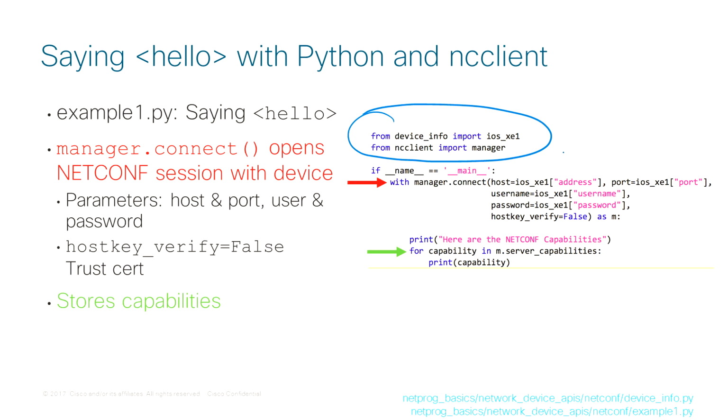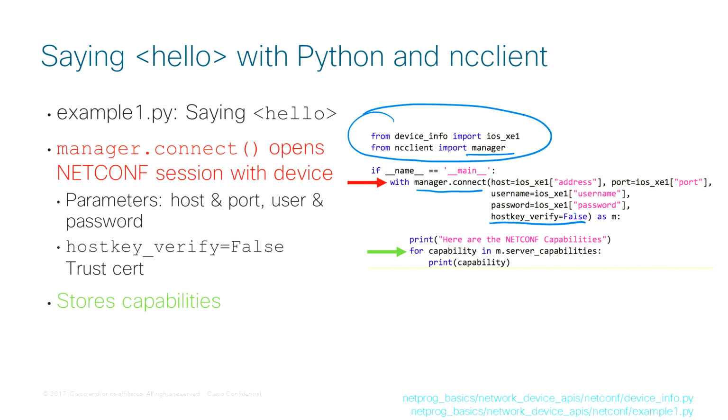Now, what's interesting on this one for us is where we're importing manager from NC Client. If we remember back in the client-server perspective of NetConf, the manager is the client that we're connecting to, and the server is called the agent that's out there. With these bits in place, I can now use the manager object to connect to the agent that's out there. Now, manager.connect requires to know which host, the port, the username, and password that are all available. And then because we're built on top of SSH, we do have this hostkey_verify equals false to support connecting to a device that may be supporting a self-signed certificate.